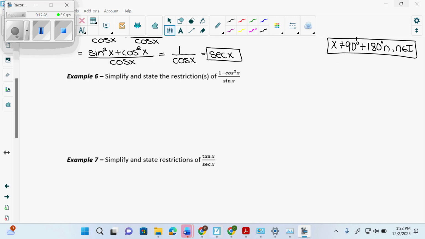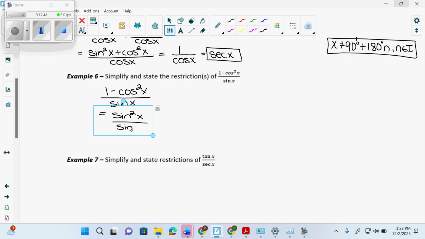So this one, we have (1 minus cos squared x) over sine x, which I've told you numerous times. You have to rewrite the question. You can't start working it down without the question. You didn't write that. They typed that. So you have to write it out. And then you get sine squared x over sine x. And then I see that a sine can cancel off because it's a monomial and monomial, right?